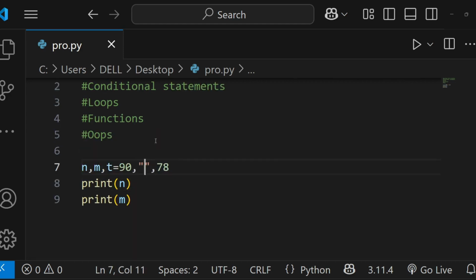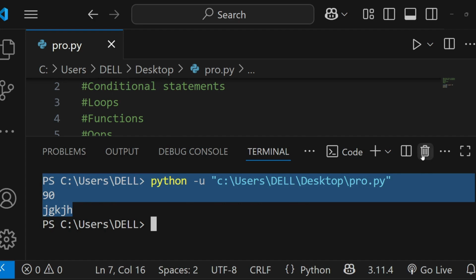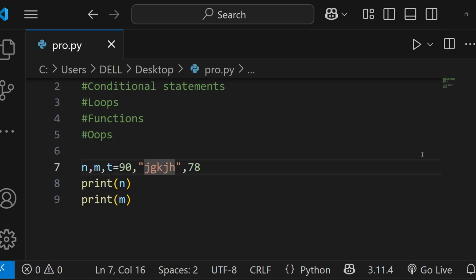You can put any random text here. If you try to run the code, it will give you the value, isn't it? So it is giving. In this way, variables work in Python. In Python there is a very easy method of declaring and assigning, and you can take the output with the help of the print statement.